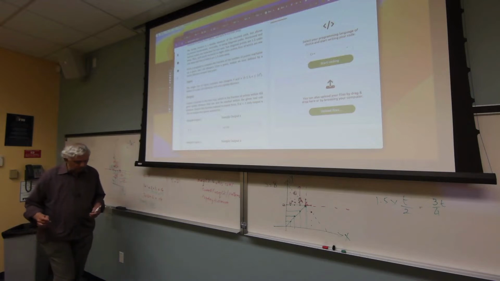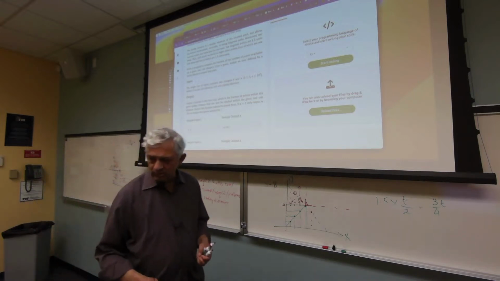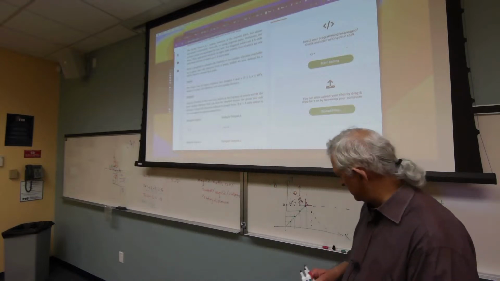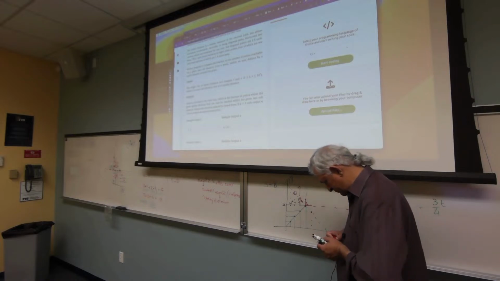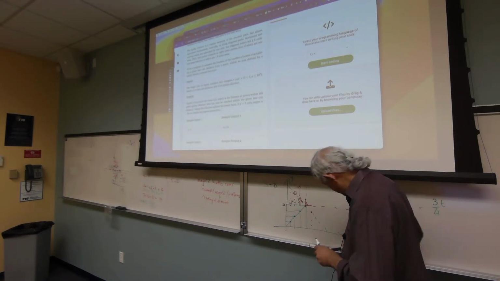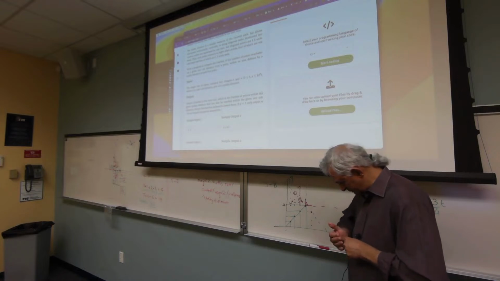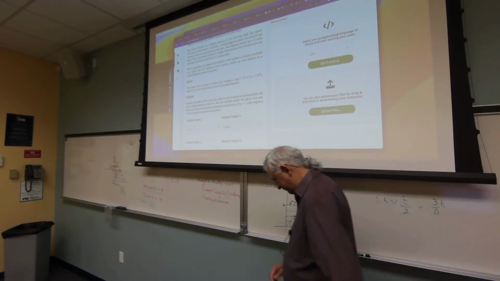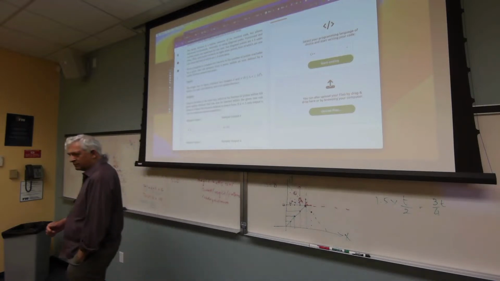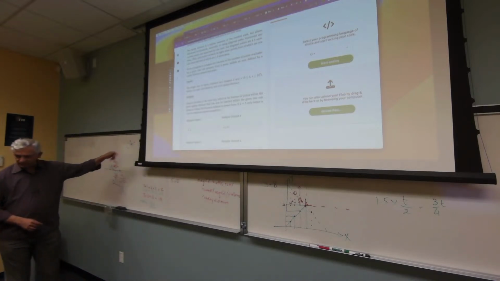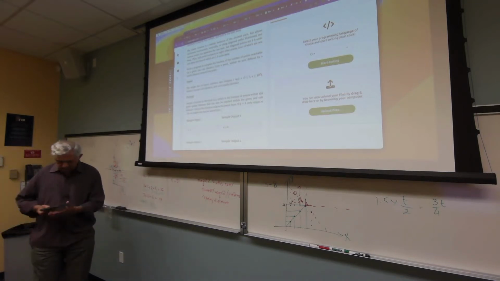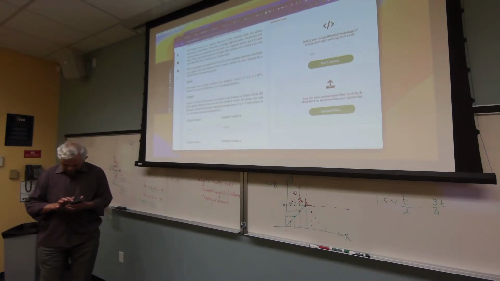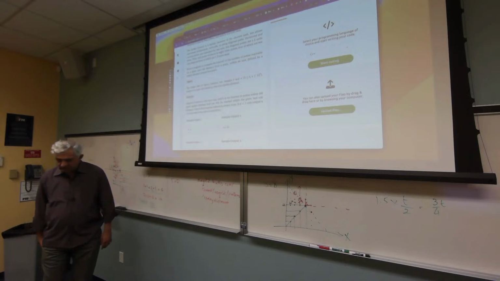I wrote it in a math way. I defined a variable, which is the minimum of X and Y. This is how many diagonals I'm going to take. If I want to get to X, Y, the cost is X minus the minimum of X and Y, plus Y minus the minimum, plus 1.5 times this minimum, which is roughly this number here. So it comes down to X plus Y minus 0.5 times the minimum of X and Y. And we want this to be less than or equal to the Spidey distance.